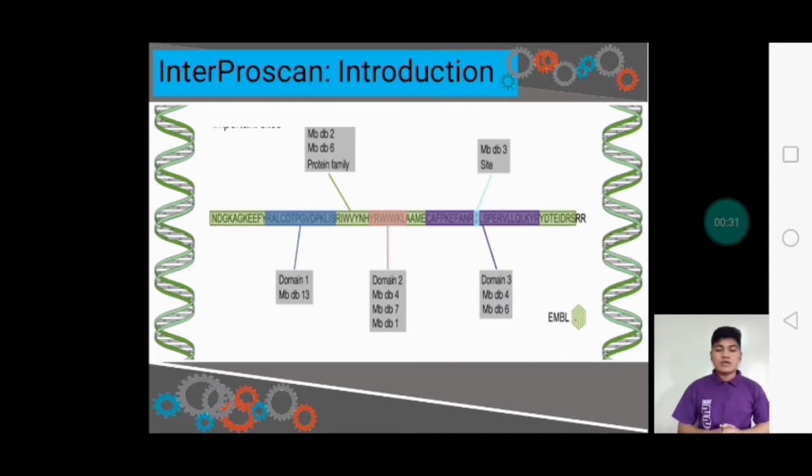For example, here, we take this protein family. We can say that it is predicted by only two member databases. Same thing with the others. The first domain is predicted by only one member database, three member databases for the second domain, and two member databases for the third domain. All this information from the different member databases, which I am going to talk about in this presentation, is integrated in the InterProScan database, represented by these gray rectangles. So always remember, databases are combined depending on what they are matching into InterPro entries.